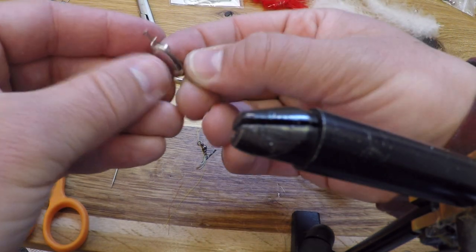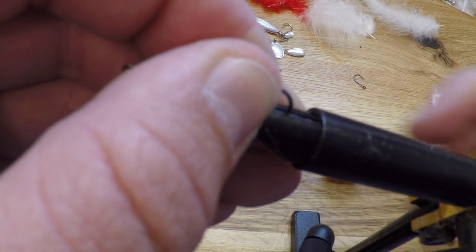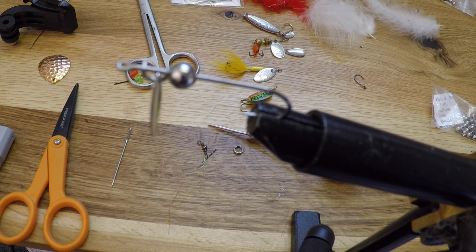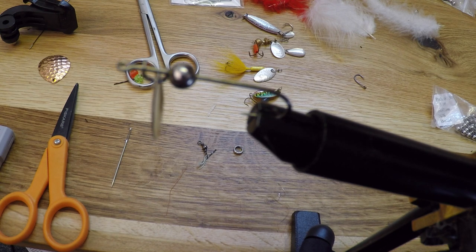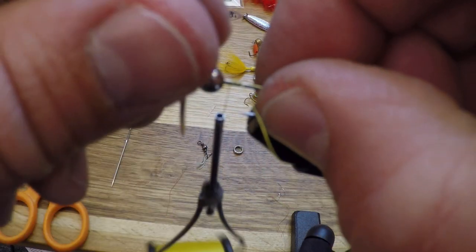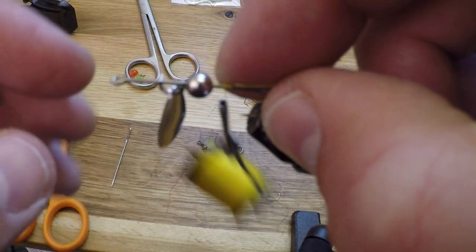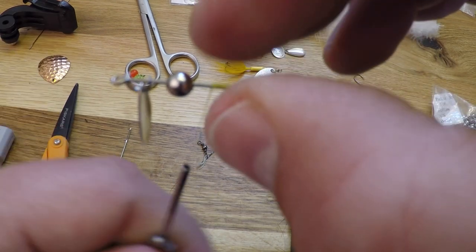So now that we have our bead on, let's tie on the marabou body. The old crusty, trusty vise. Oh no, I just wound the thread out. There we go, we're back. Let's point this down a little bit and let gravity work for us. How does that look? About there, maybe a little higher up.